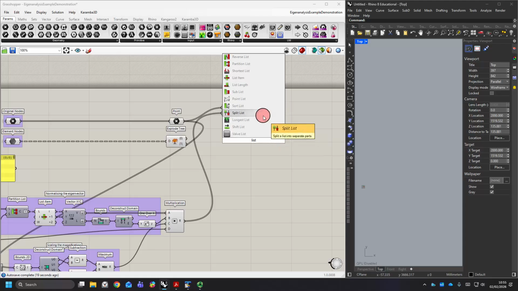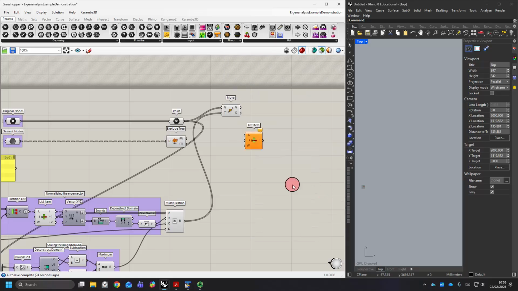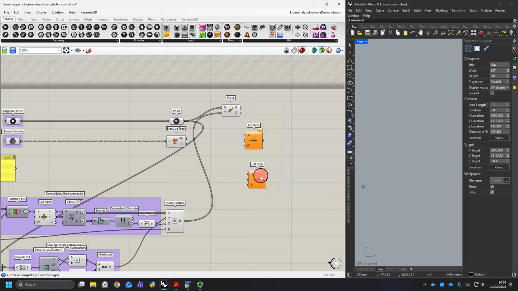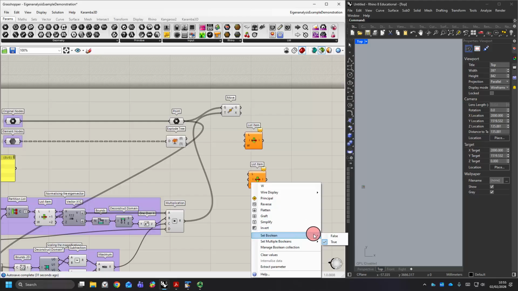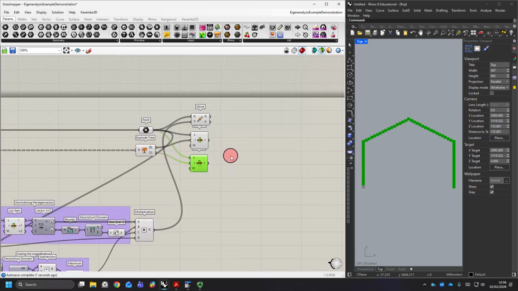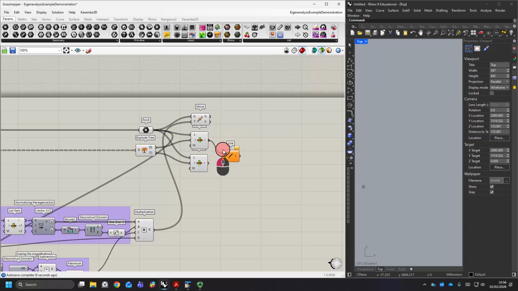We can then just use the list item, as always turning the wrap off, and we'll have another list item there. What we're doing here is taking the original nodes, running them in as our list, and then we want the start nodes as our item, the end nodes as our item, and then I'll just use lines to join all of these.